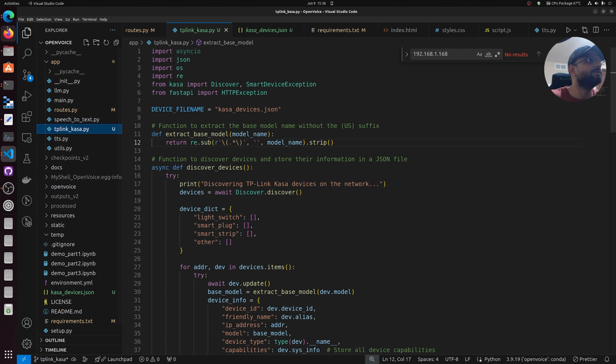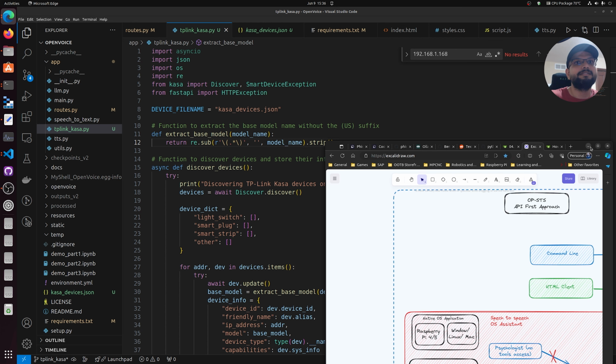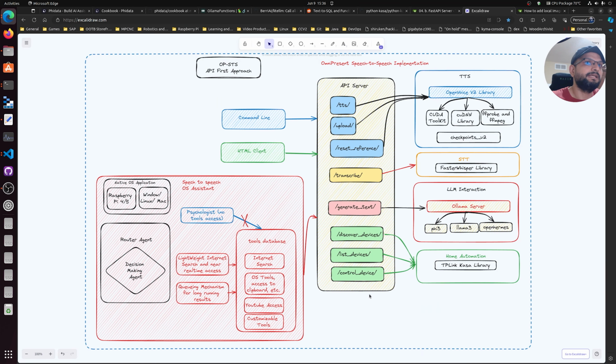So going back to our architecture diagram, let's review what we did today. We thought about adding home automation to our FastAPI server. In our thought process, we first went to the TP-Link Casa library. We downloaded it from the requirements.txt file, so pip requirements, and then we played around with it by discovering, which is kind of the hello world program for our TP-Link Casa. Once the discovery was working, which means the environment is working, we went in deeper and wrote a full-fledged program where we can control the device, list the devices, and create a JSON out of it.